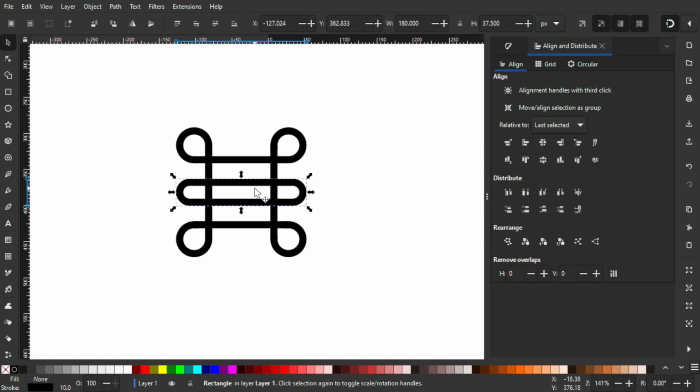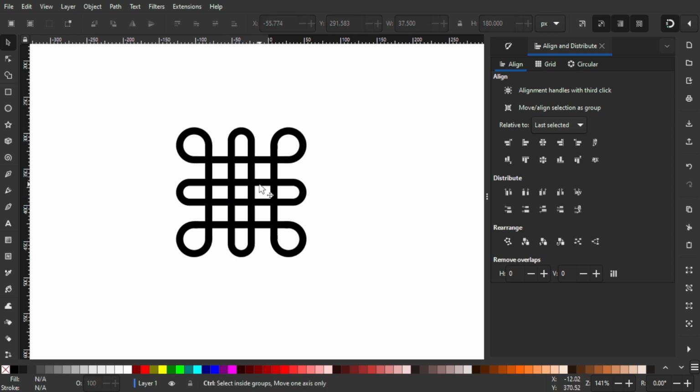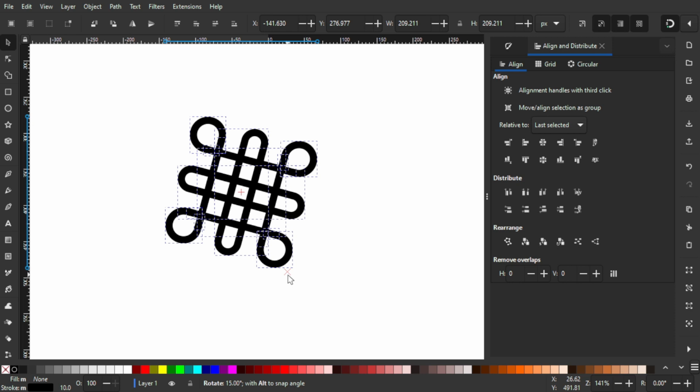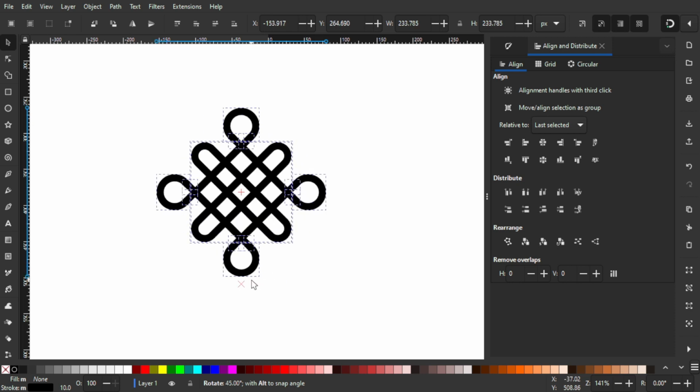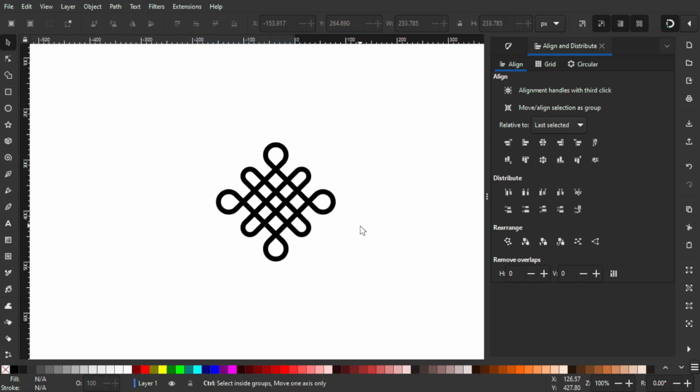So let's select this object again, Control plus D to duplicate it, and now we rotate it 90 degrees like this, so we have something like this. And you want to select everything and just Control plus U to ungroup everything and select it again, and we have this kind of arrow over here, and if we hold Control and drag down like this, it's gonna rotate it in 15-degree increments, and you want to rotate it until it's upward like this.